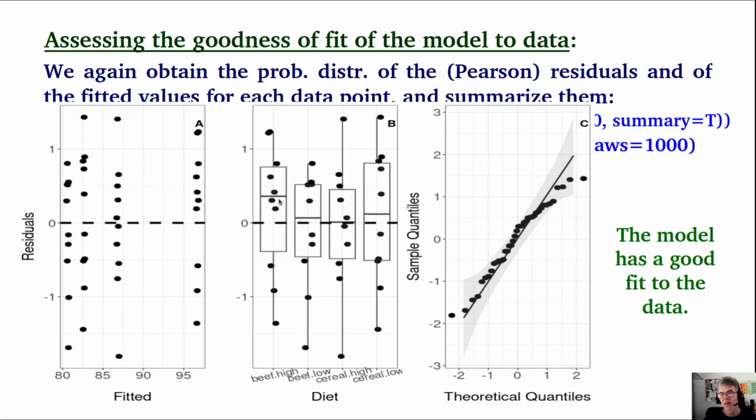Here the variation of the residuals against the combinations of the two explanatory variables is less adequate than before, because there is a difference in the median of the residuals for one of the groups compared to the other groups. The residuals seem to have a normal distribution. So overall, we could say that the model has a reasonable, or perhaps, if we are generous, good fit to the data, without this degree of fit being excellent by any means.